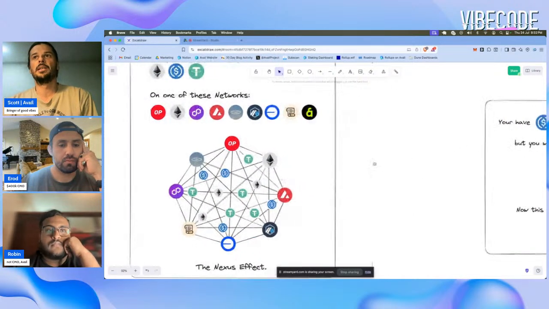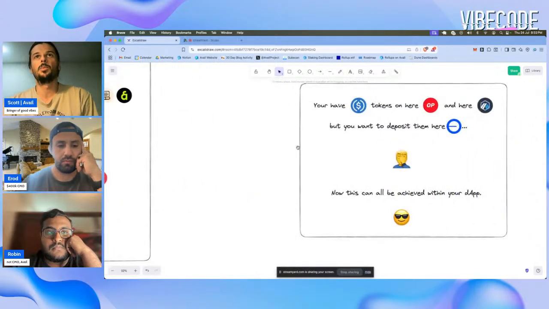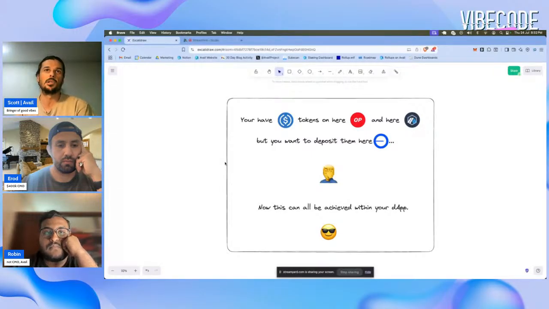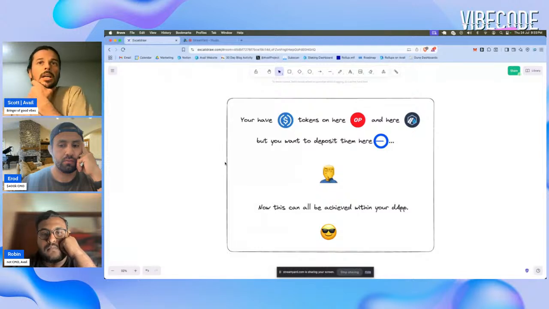So it sounds good in theory, but we wanted to give a specific example, right? Say that you have USDC tokens on OP and Arbitrum, but you want to deposit them on Base, then it's a nightmare, right? We've all been there. Sometimes just navigating it is too much and you just give up. But sometimes you just grin and bear it and work your way through it.